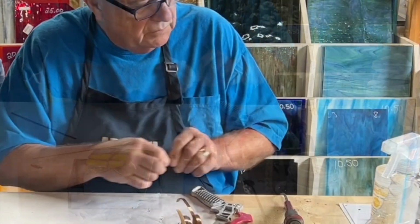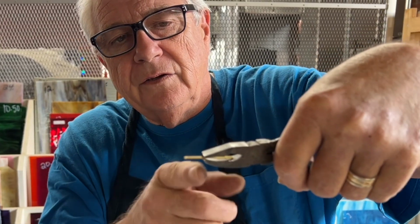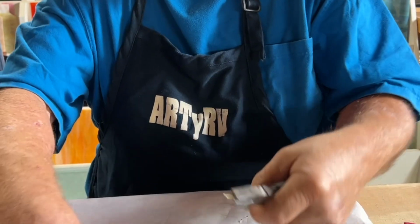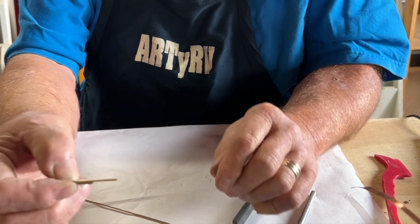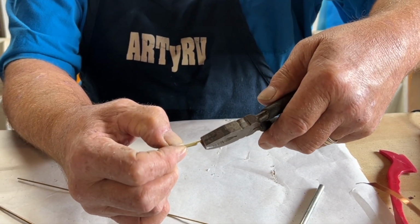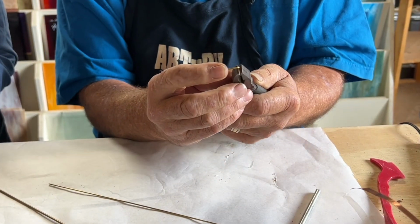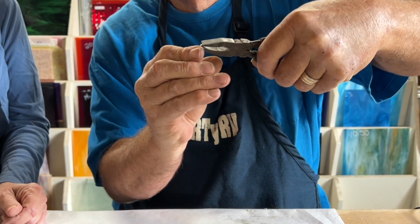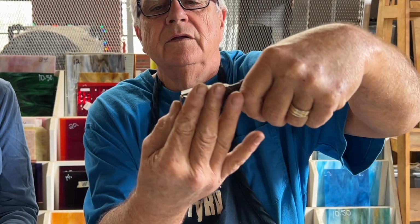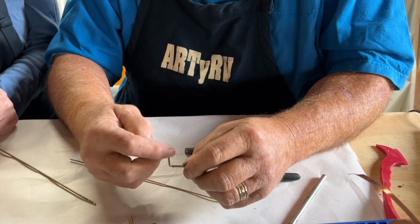Okay. So there's that. Now what I'm gonna do, you can see here, I've got it inside my grousing pliers. Basically not quite all the way. I want it to be about that far, and then I'm going to bend the rest of this down. Okay, like that. So we're going to take this at 90 degrees. Just like that. Okay. So we just built a hinge, Barb. 90 degrees, okay? Okay, so there's that one, Barb. That's nice. Right. So easy.